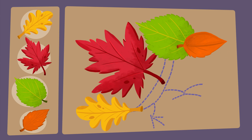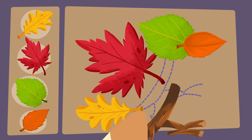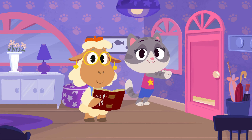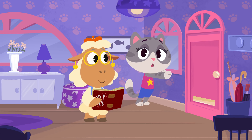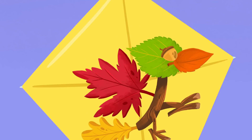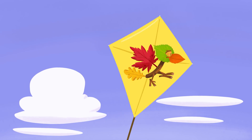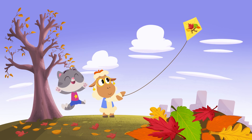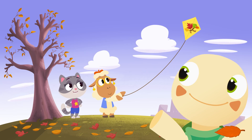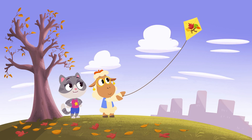Now all you need is a few sticks and chestnuts to finish it off. Whoa, that's a fine looking bird! And I think it stopped raining too, though it's still windy. Shame you haven't got a kite. Your leaf bird makes a beautiful kite — fun! Have fun, guys. Bye-bye!